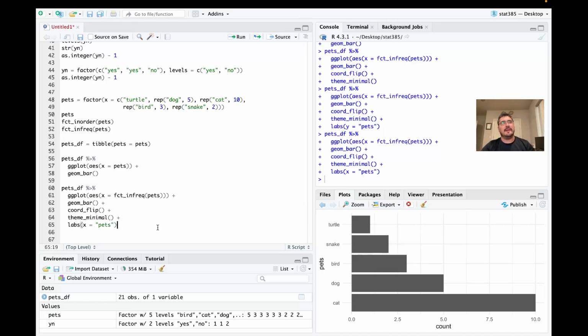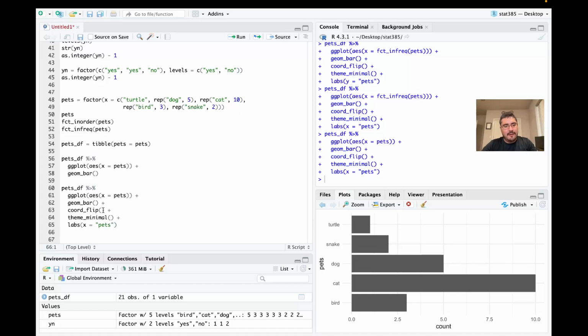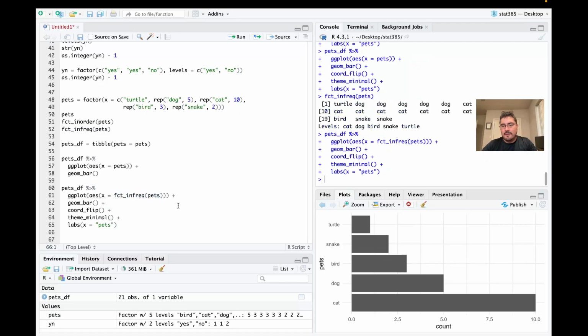Okay, and then we could just play with this, make this graphic more and more, just better and better as we go. Okay, so anyways, the key here is that changing around how these levels are ordered is useful for the visual presentation of this information here. This allows for an easier comparison or a more easy on the eyes comparison than what this would do, right? It's a little bit nicer.